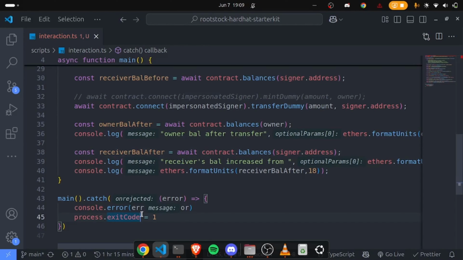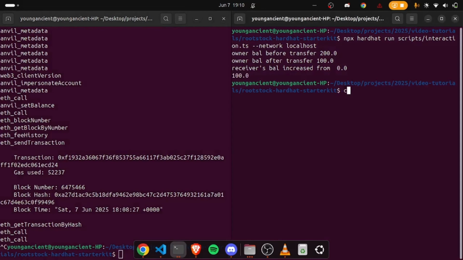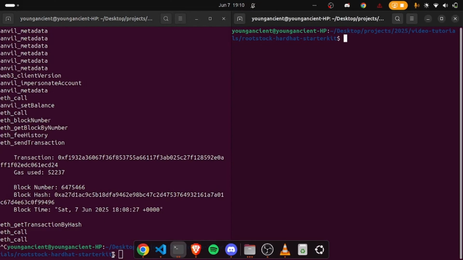All right, now here's the catch. Everything that happened here never existed. It happened within the sandbox. Let's kill this fork and then we clear this. We restart the fork and let's see what happens.